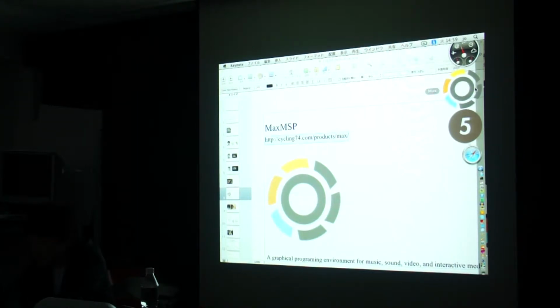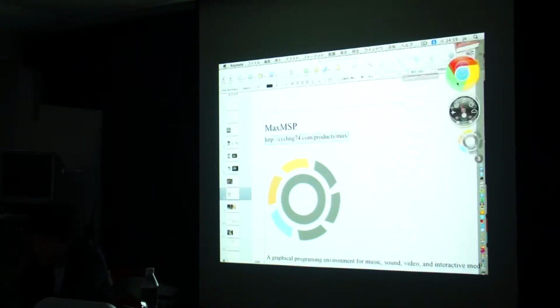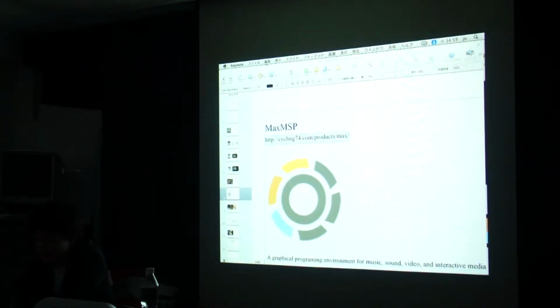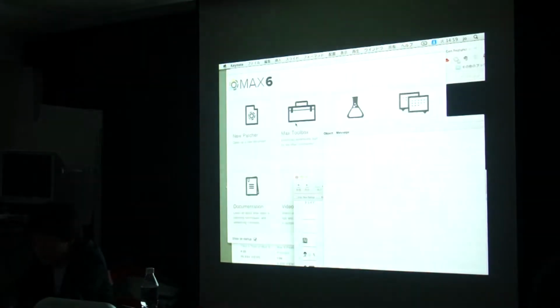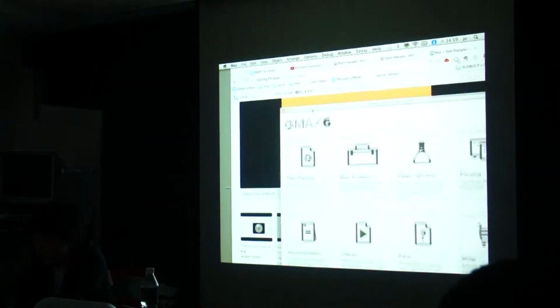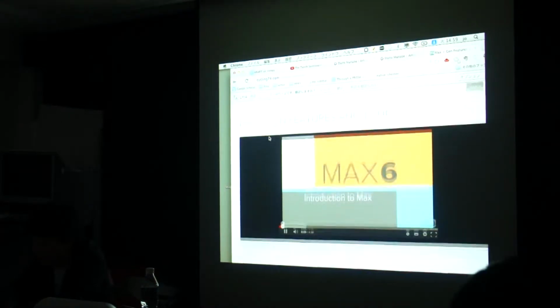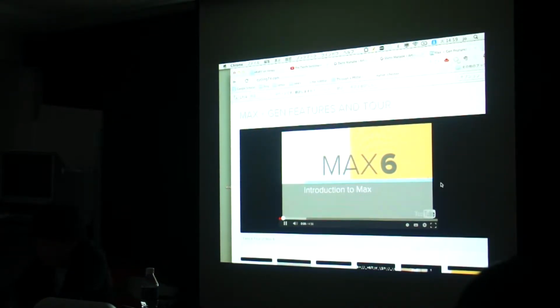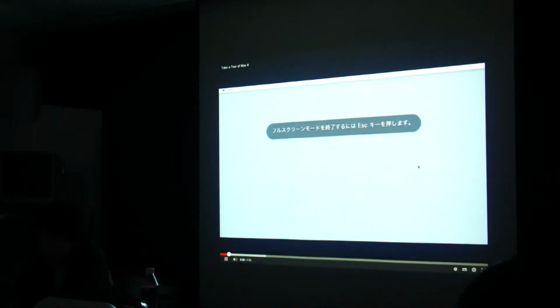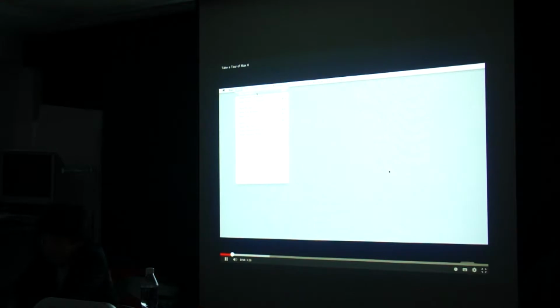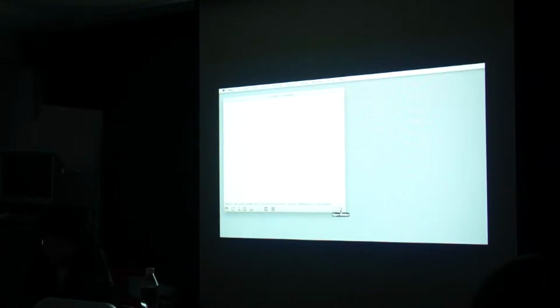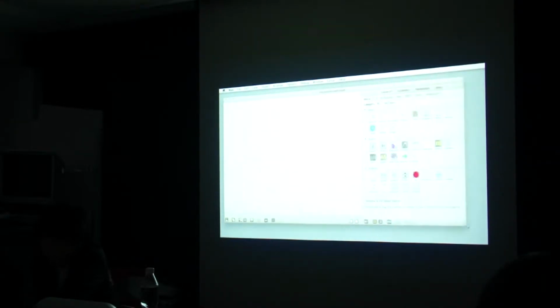This is Max. Max is a graphical environment for music, audio, and multimedia. The main document type in Max is called a patcher. A new patcher creates an empty window in which you can connect objects to create complex interactions.